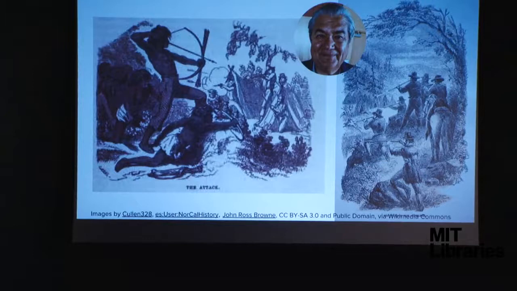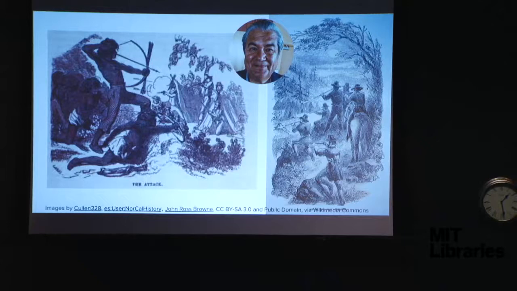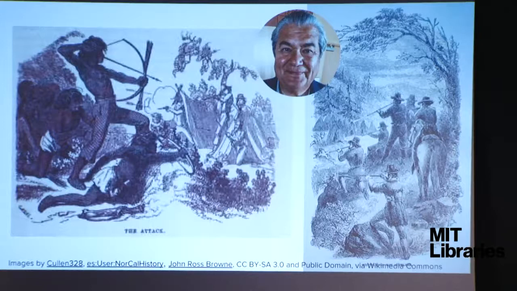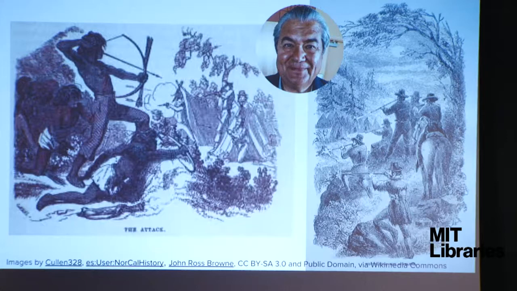Even more telling for Mike, the picture that was on the Wikipedia article was the one on the left, which shows an Indian slaughtering the white settlers. So that day in San Diego, Siko with Mike and various other Wikipedians worked on the article and changed the picture to the one on the right. That is the picture that is carried on the English Wikipedia article to this day.